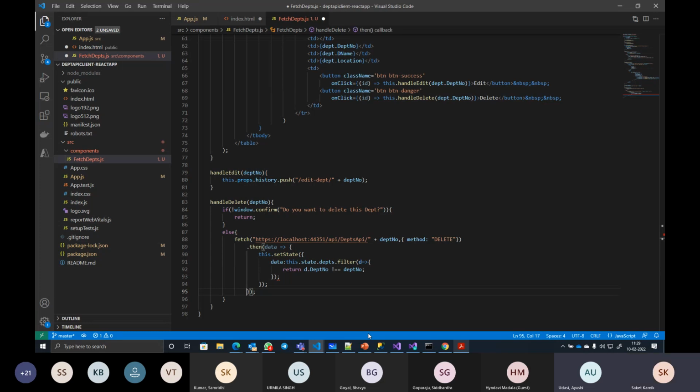Somewhere a parenthesis or curly brace is not matching. Let me check. Oh yeah, this semicolon which should not be there. Just remove the semicolon from here after the return statement.